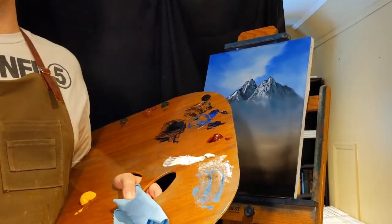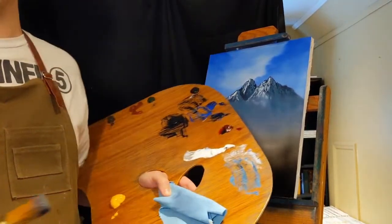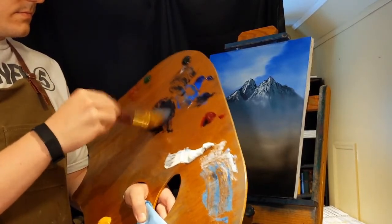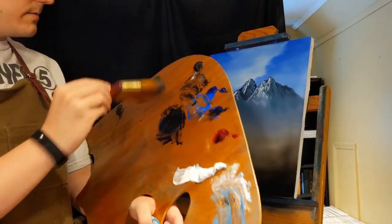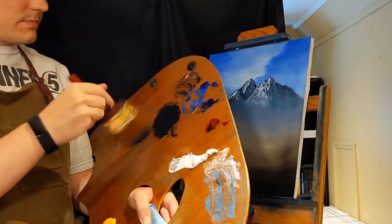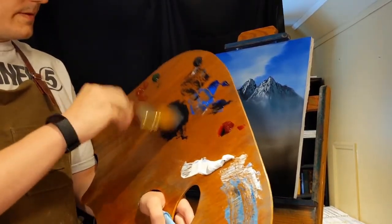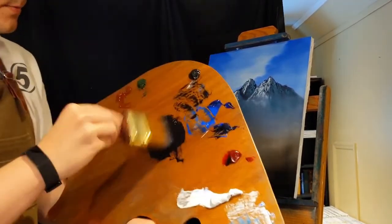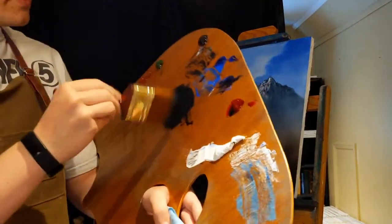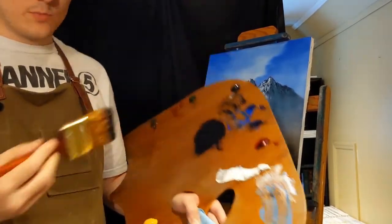All right, now what are we doing, Bob? 2-inch brush. Mountain color. Some satin green. And I flip my brush over. I don't know if anyone else does that, but when I pick color up, I do it on both sides. One thing I noticed when I started is that I get streaks in my paint, and that's because I wasn't evenly distributing the paint in my brush.